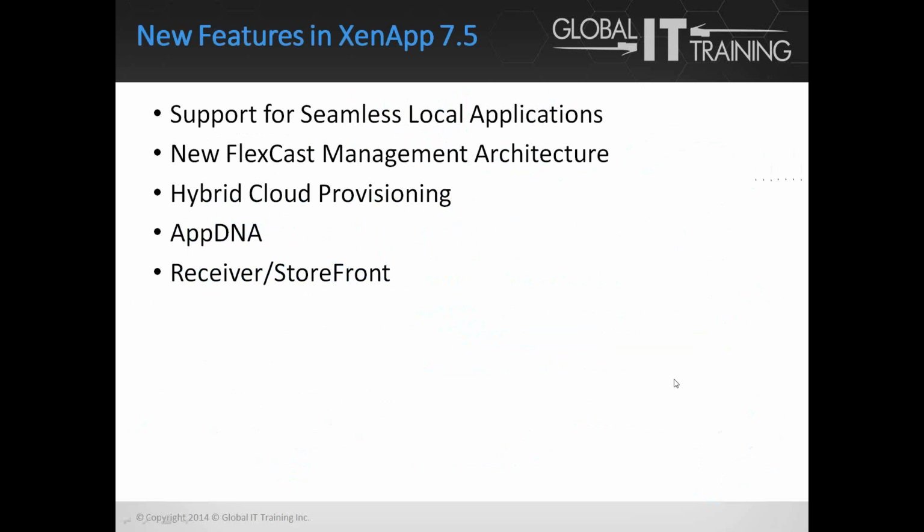Have two separate deployments. You'd have your XenApp deployment and your XenDesktop deployment. With the FlexCast management architecture, what Citrix has done is they have merged these two technologies into one, eliminated the IMA, and now we can publish both applications and desktop applications with one technology. So it's an improvement over the previous architecture in the system. It makes publishing applications much easier.